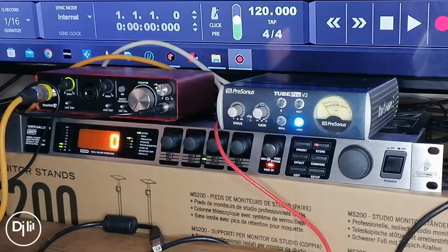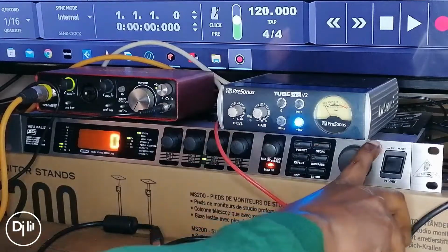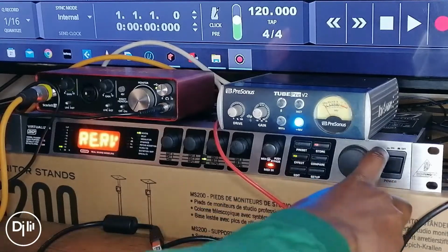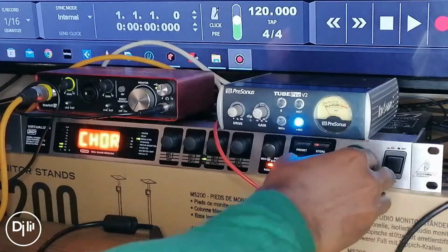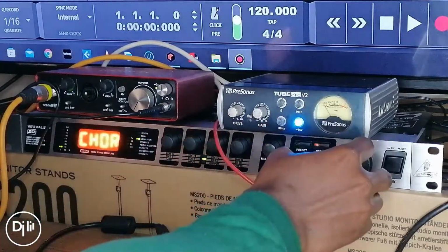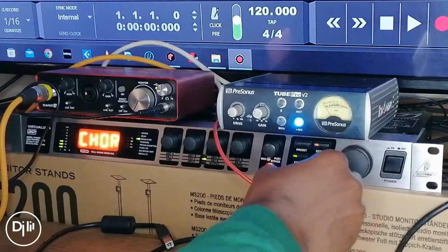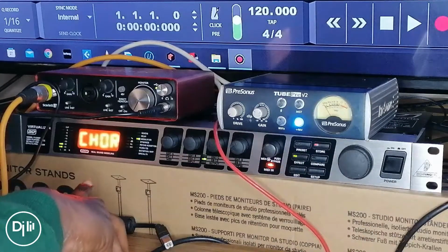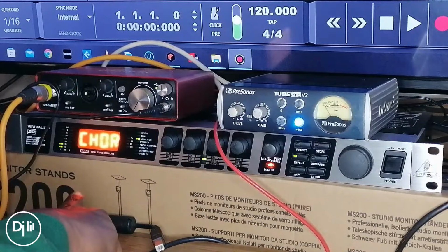Let me go to modulation. Let's take some modulation here. I'll go back to effects. I press the effects button and then I move the jog wheel to my right until it lights up on modulation. Then I know I'm on modulation. As you can hear, the vocal is on choir. It's on a preset called choir, and there's a little bit of choir added to my voice, if you can hear that.